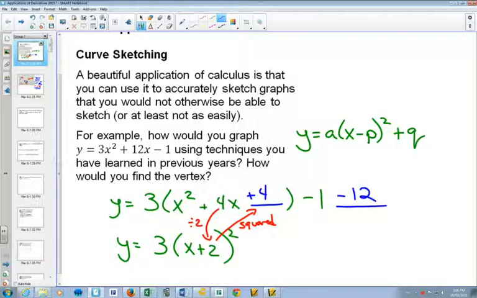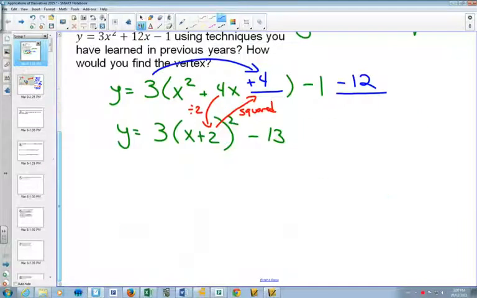Why is it 12? Because it gets multiplied by that 3. Technically, with this 4 inside the brackets, it is getting hit by that 3 in front. So even though we wrote plus 4, we actually added 12 the first time. So in order to compensate for that, to cancel it out, we have to subtract 12, and then we've changed its form to y equals 3(x plus 2) squared minus 13. And once you have it in that form, you remember way back from grade 11, now we know the vertex is at (-2, -13).